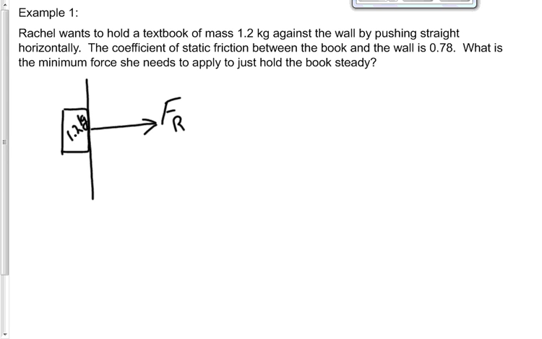Rachel pushing into the wall doesn't actually hold the book up directly. There's other things going on. Let's draw a free body diagram. We've got the force of Rachel pushing the book into the wall. Newton's third law says we have to have a reaction force. If the book from Rachel is pushing on the wall, the wall will push back on the book - the normal force. We're on Earth, so we'll always have gravity. If these were the only forces acting on it, the book would accelerate down and wouldn't stick to the wall. But since it does stick, there's got to be another force up. That's got to be friction. We have the book rubbing against the wall, so there is a force of friction acting. If we're talking about holding the book, then this will be static friction.